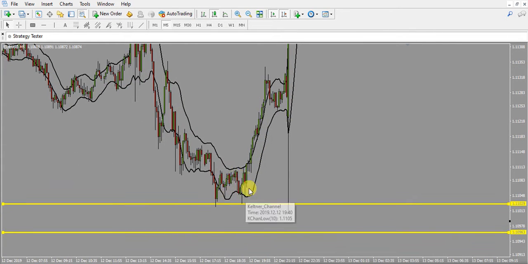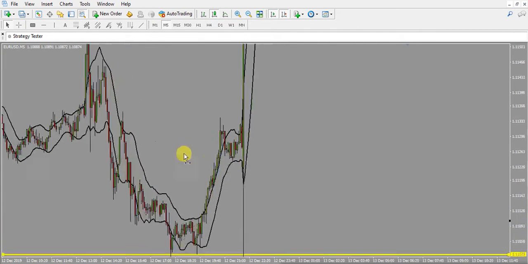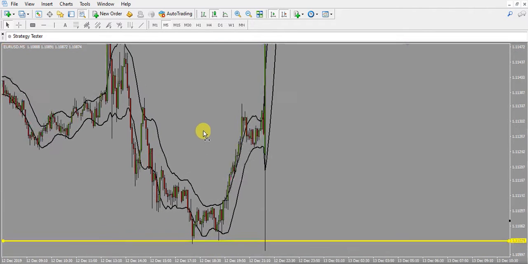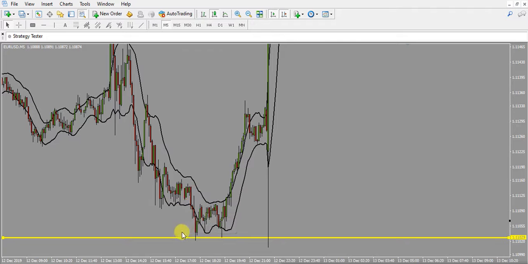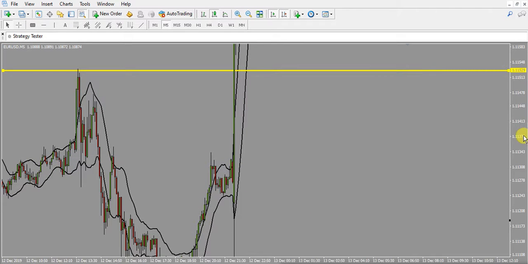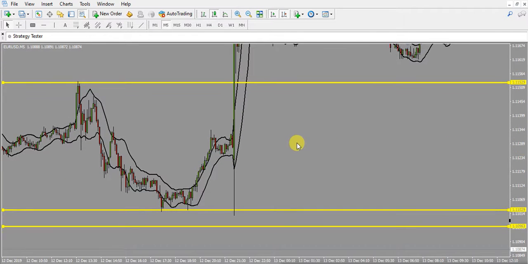So price came down and it's bouncing off here. And there's plenty of trades I would take besides this. And this is for another video I'll be making. But I'm talking about breaking levels right now. Basically breakouts. So I'll be making other videos on basically price action signals. It's going to be separate videos so we could concentrate on each subject, but with the breakouts here. So kind of make it a little smaller.